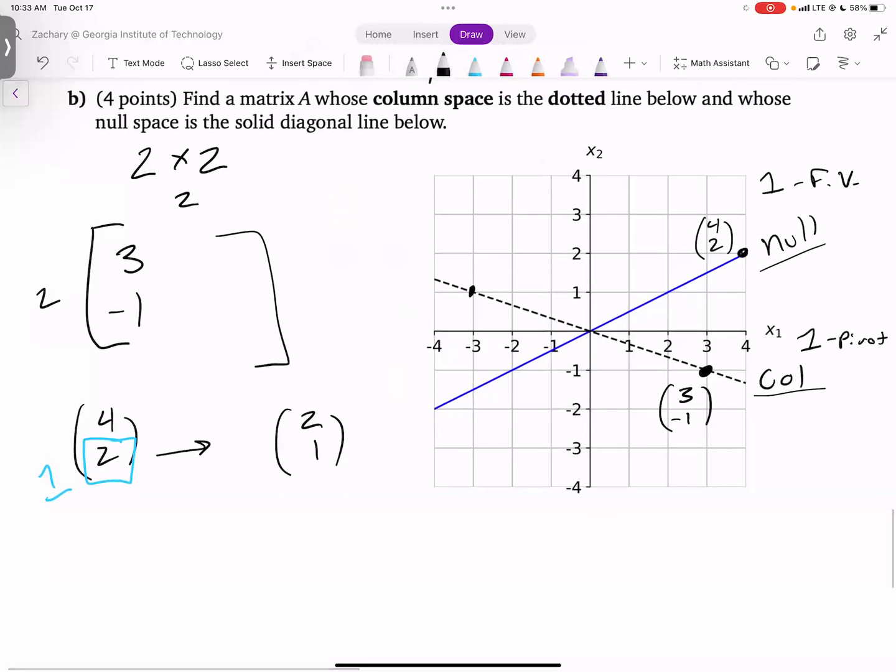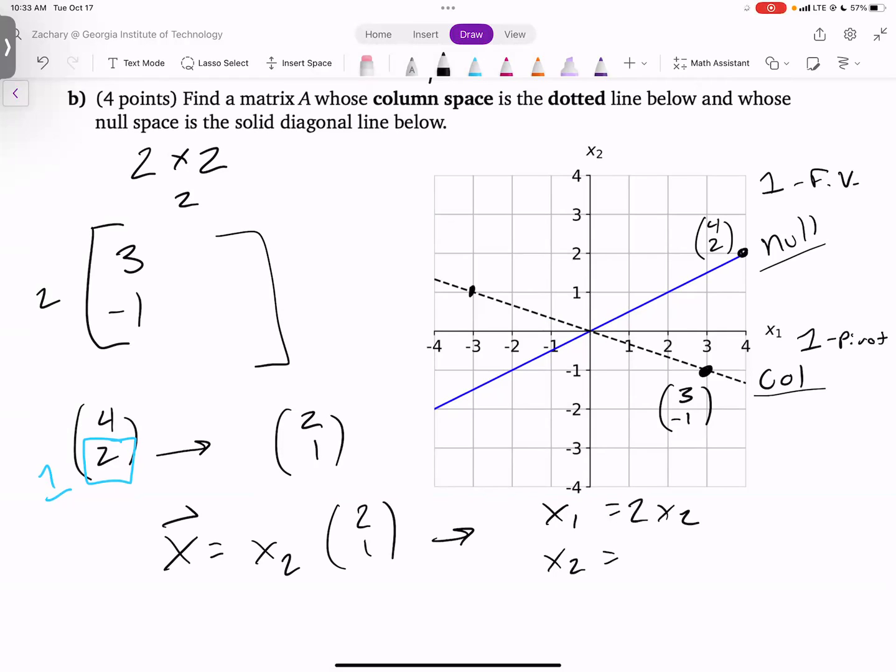So when I have this, now I'm going to go backwards from parametric vector form. And what that means is I'm going backwards from having something like this. So if I write this back out in equations, I have x1 equals 2x2. I have x2 equals x2. Okay. If this number was 2 instead, okay, and I was plugging in 2 here, I would get x2 is equal to 2x2, which we do not like. That kind of breaks the math we're trying to do. All right. So that's why I'm saying first make that number 1 in the bottom entry and then go from there. Okay.